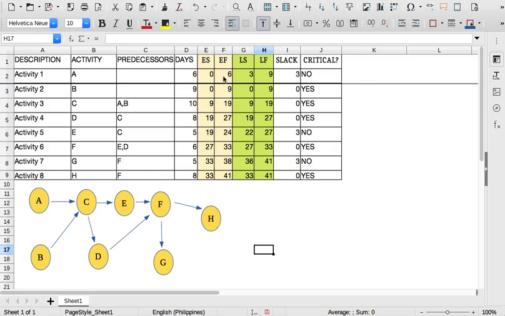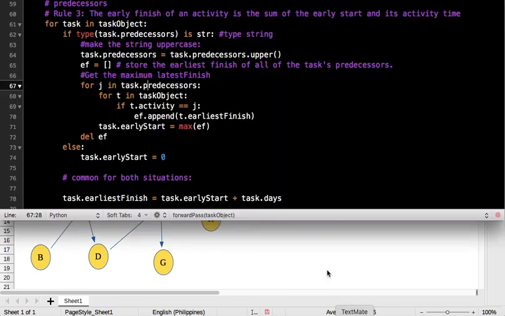So here we select the one which is maximum. Okay, so we select it here, and the task's early start is the maximum. So we already computed the early start for a task. So it is the maximum early finish of the two predecessors.